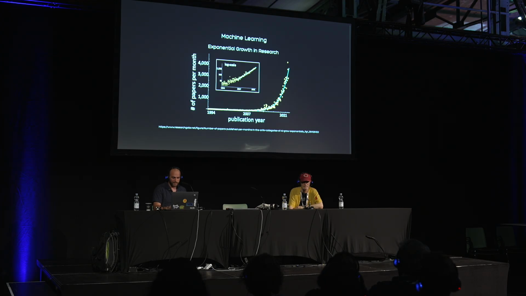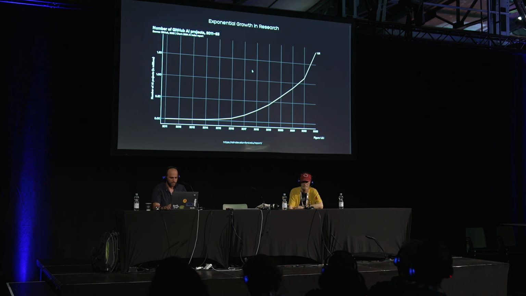So that means from 2007 we had basically maybe 10 papers, and then 6 years later we had 100 papers per month. But then another 6 years later, we do not have 200, but we have 1,000. So in the same increment of time, we always get an exponential growth here.